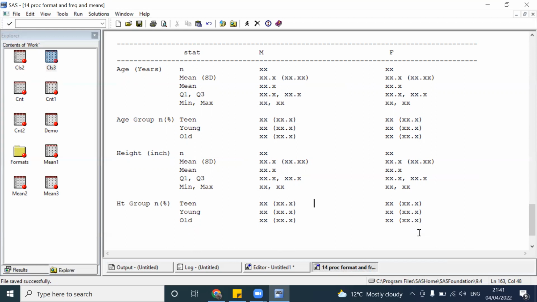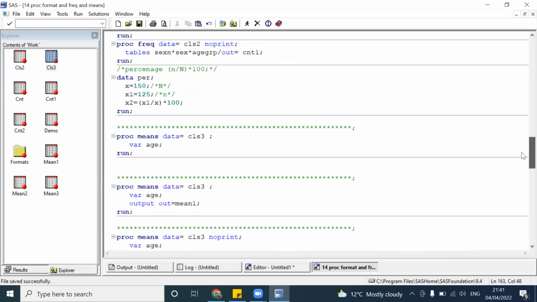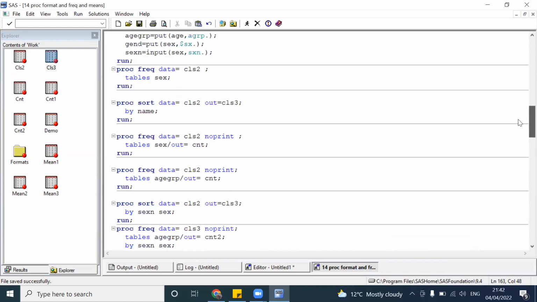Advanced SAS, for macros and SQL, may take 3 to 4 classes. I think SQL is only 1 class, and macros 2 classes. Only 3 classes it will take to complete advanced SAS.